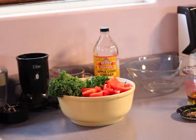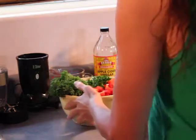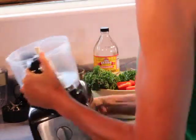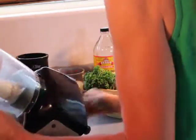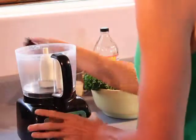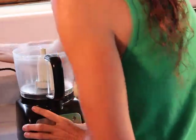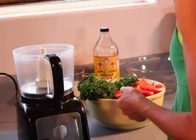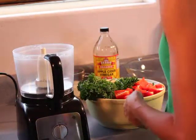Okay, so we're going to need a couple machines here. The first one is a food processor. Whoops. And I should undo the cord. Alright. So you can use cabbage, but I'm going to use carrots because I just digest them a lot easier.